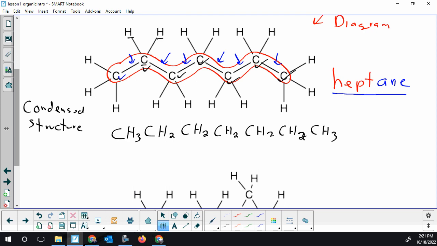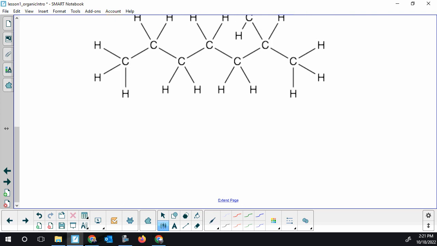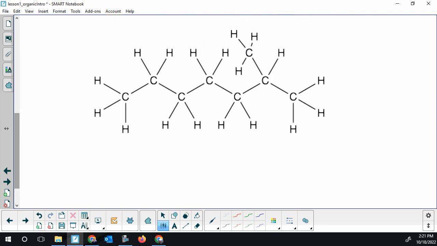So we've got structural from Chem 20. We now have structural and condensed. And I'll introduce line structures in the future. Another example, and this one has a branch in it. We've got 1, 2, 3, 4, 5, 6, 7 carbons, but 2 from the right is another carbon coming off, going up. So we have a branch here. We're going to have to use one of those YL names.